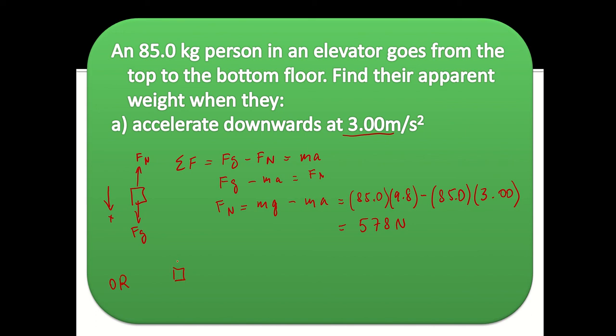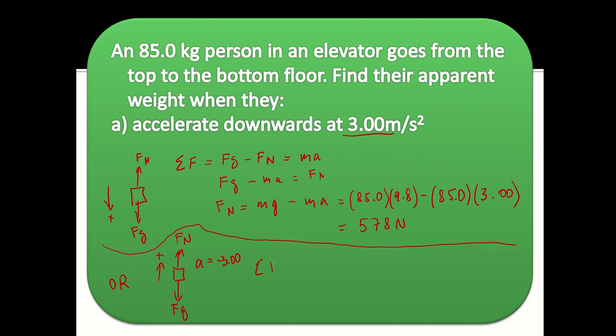If you draw a free body diagram, and let's say you want to stick with the convention of making the positive upwards, you just have to read the question carefully, because here the acceleration is downwards. So if you make up positive, you have to remember that the acceleration would be negative 3.0. That's the only difference you have to keep in mind. Or basically make your acceleration negative, so then you can plug in positive 3, but you have to remember there's going to be a negative you have to take care of.